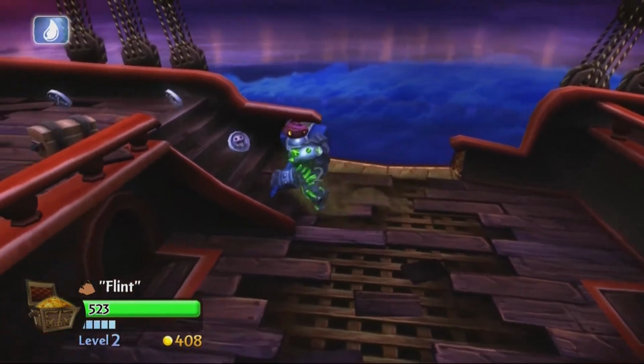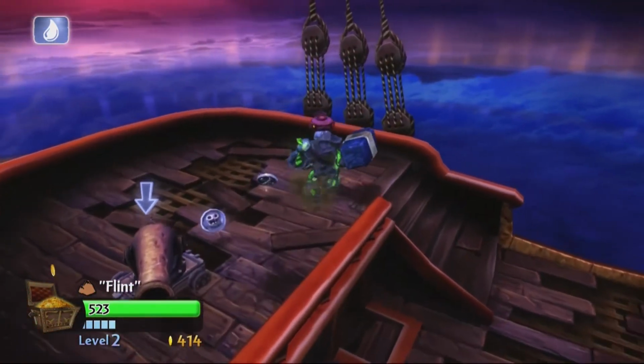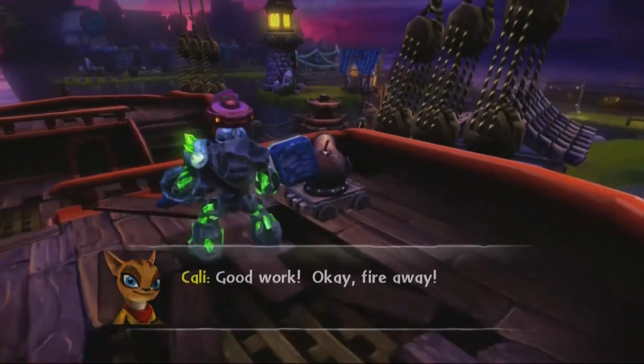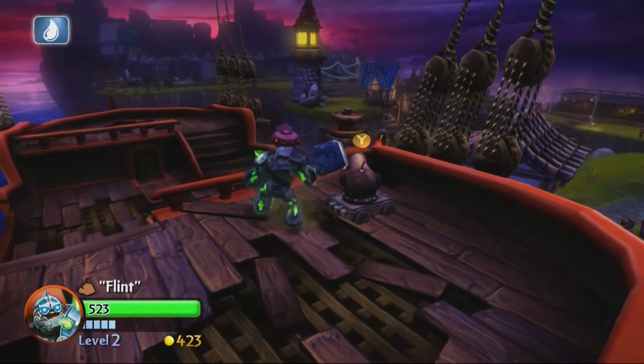And now we find that artillery Callie was talking about earlier, so that we can get through that gate. Watch this. This is fun. Good work. Okay, fire away. Wait, was that Locke just taking 2 damage from nothing? What was that? That was weird.